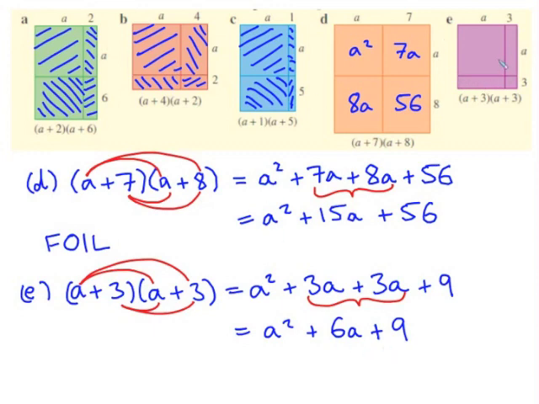And referring back to the diagram, this area here is A squared, 3 times A is 3A, another 3 times A, and then 3 by 3 is 9. But now we can see that we actually don't need the diagram and we can still get the same result. I quite like this FOIL method because for a bit of fun we can add some teeth and an eye and a fin, and this is a shark.